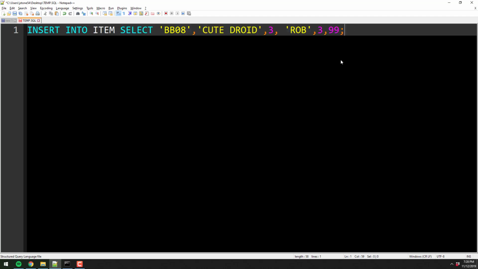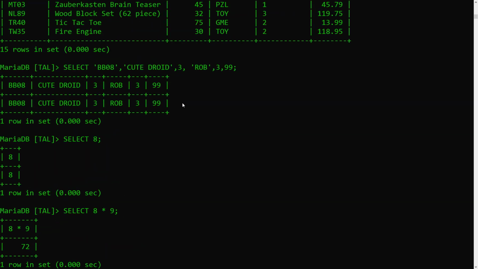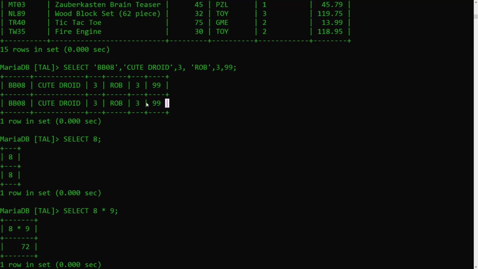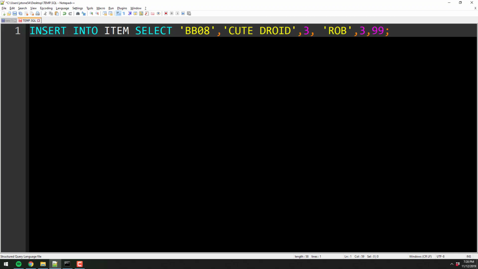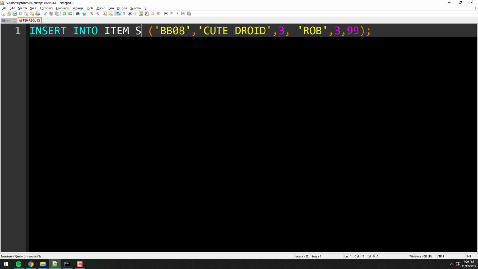So if that's the case, look at what's going on here. When I said select this, it just selected that. So if it returns that little data set, that line that's highlighted there returns this data set right here, why can't I just do this? You can totally do this, right? You can also do, let's go back to what we had a second ago.